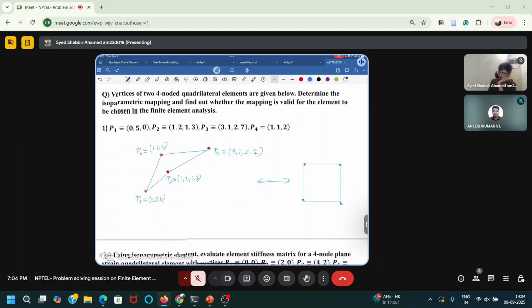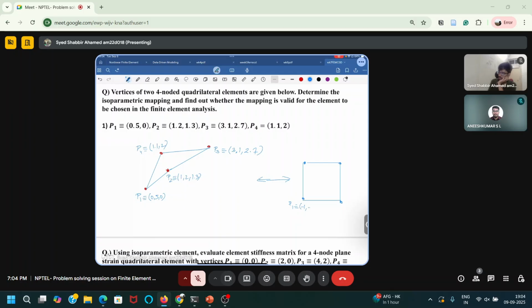P1 here is (-1, -1), P2 is (1, -1), P3 is (1, 1), and P4 is (-1, 1). So I have to get the mapping which takes this normal quadrilateral and distorts it into this shape.